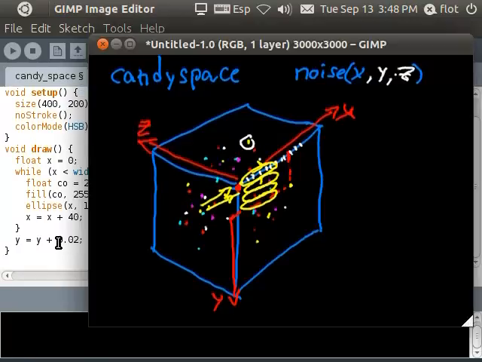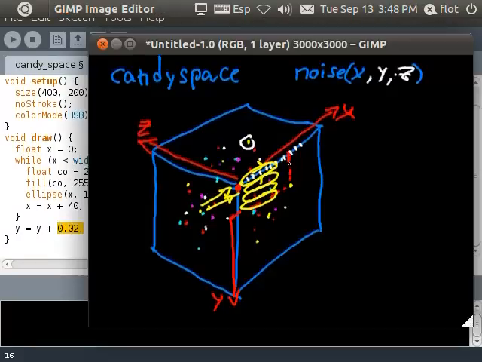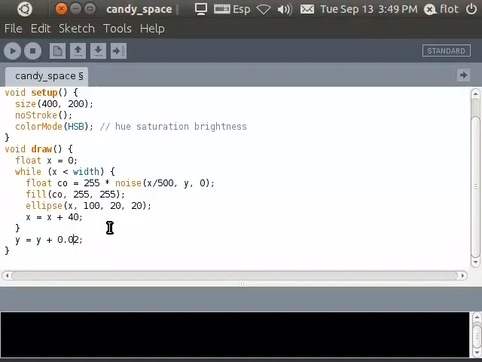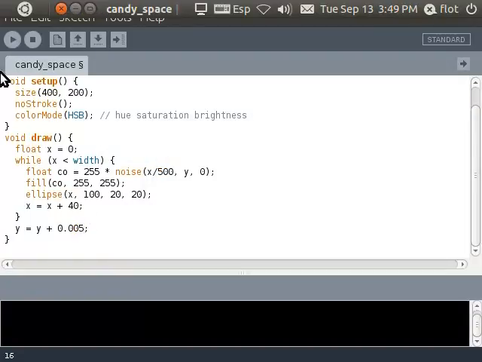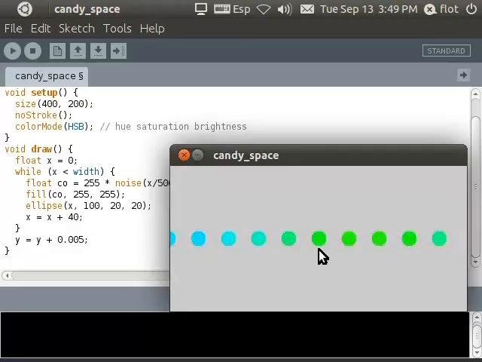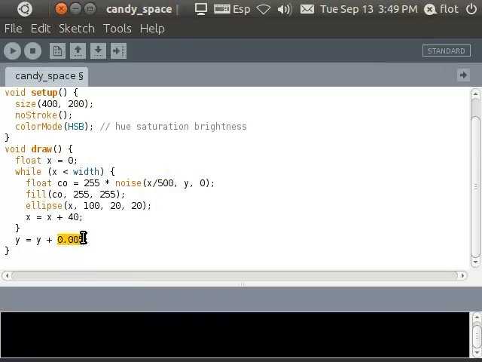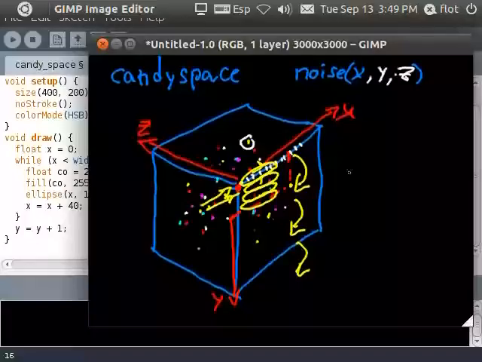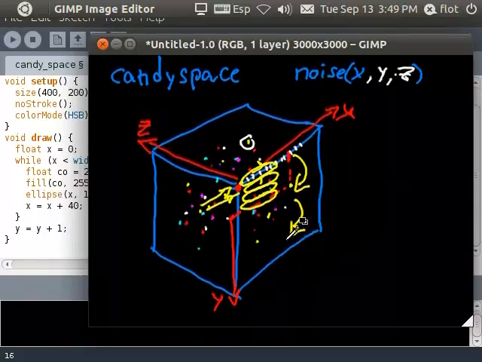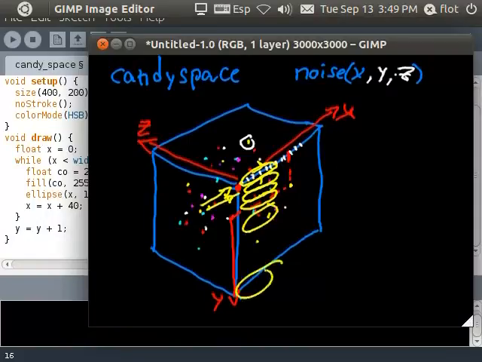How fast they change depends on this variable. This means how fast we are jumping down. If I make this very small, I can do 0.01. Now the change is slower, but still quite easy to see. The smaller you make it, 0.005, the slower it's going to change. And if I make it really fast, like 1, then it's changing too fast. We are flying at light speed in the down direction. So the colors we get each time we call draw have nothing to do anymore with the previous ones because the steps are too large.